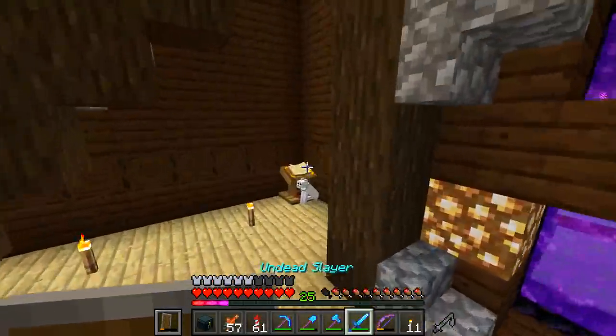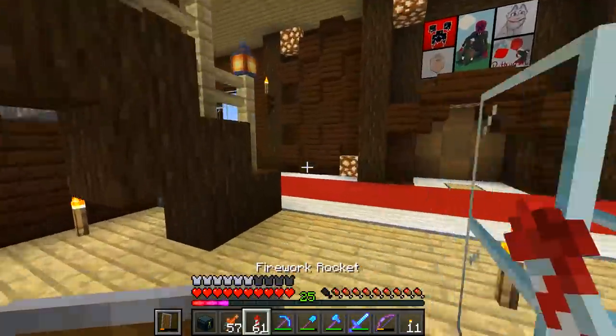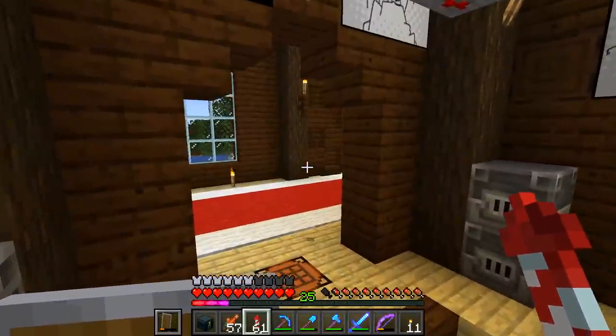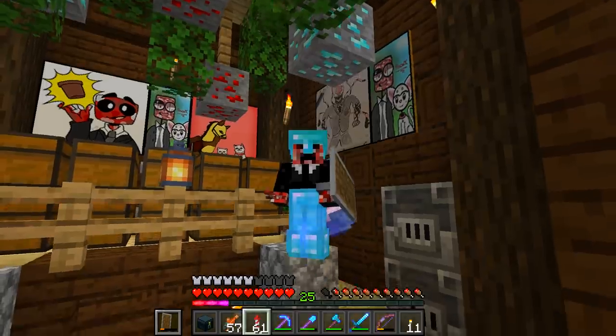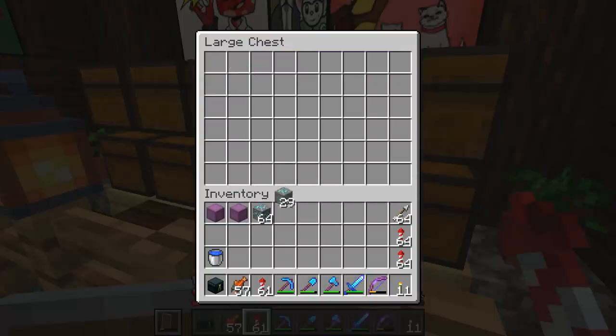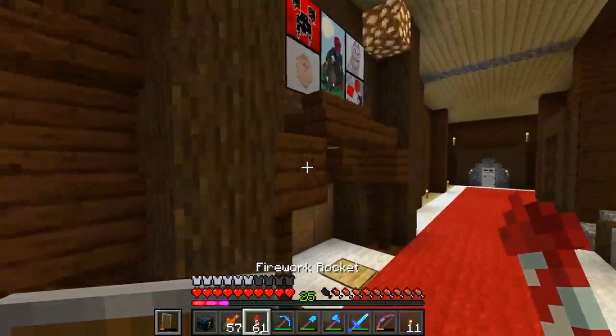Now what we're also going to do is the comments question of the video at the start of today's episode. Super King says, hey Python, show us a teaser for the 1000 diamond ore mining challenge. In other words, they're asking for a little bit of a progress update, because one of the things I want to do is eventually mine 1000 diamond ore in an episode. Guys, we have so far this supply, we have ourselves 64 plus 29.